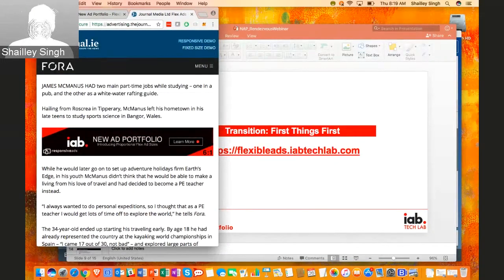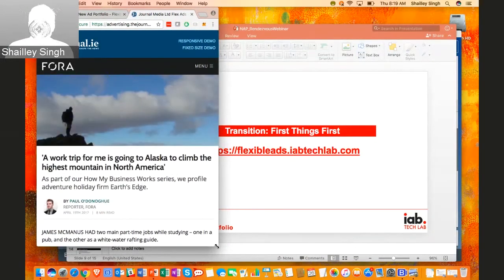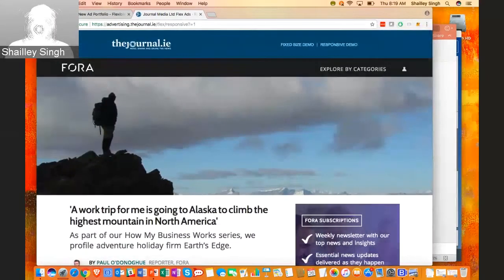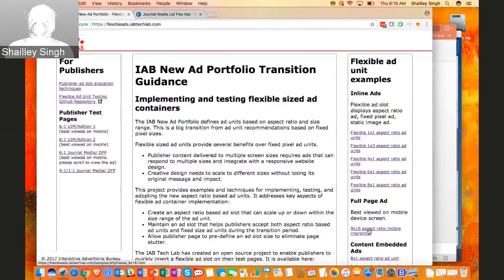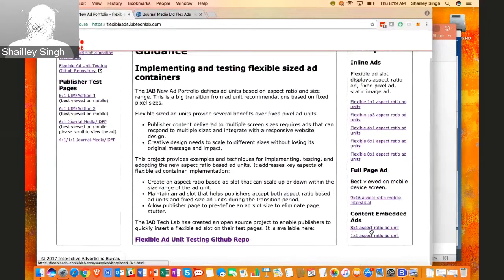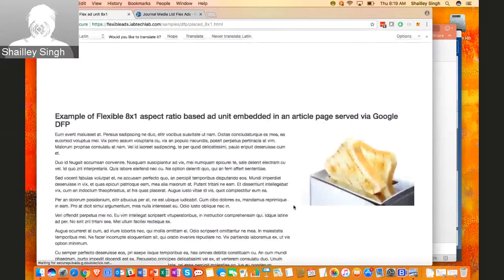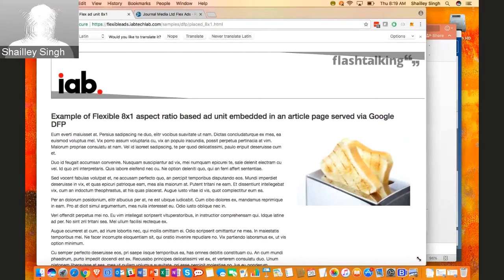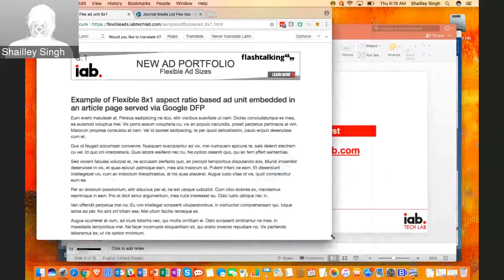Then we have other demos that we created to demonstrate an ad within a typical content page, using a flex container.